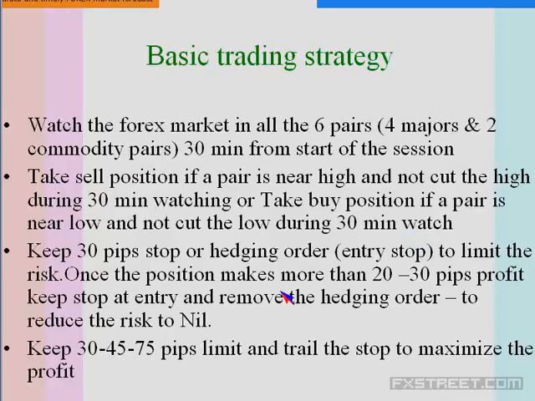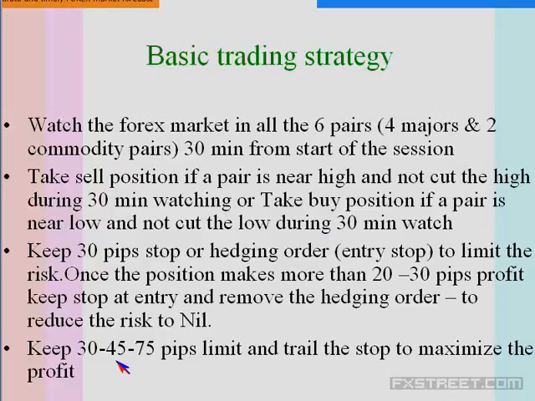So if you are able to keep stop at entry and then subsequently keep the limit, and if they hit you back at the stop at entry, then you will have a better entry level in the market, or you will easily understand that that was filled during the stop, and subsequently you can think of taking another position. But you will not be risking any money. So you have to first of all reduce the risk to nil. That is the first step. Then subsequently decide on the limit.